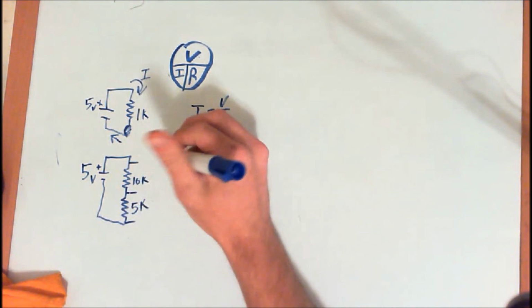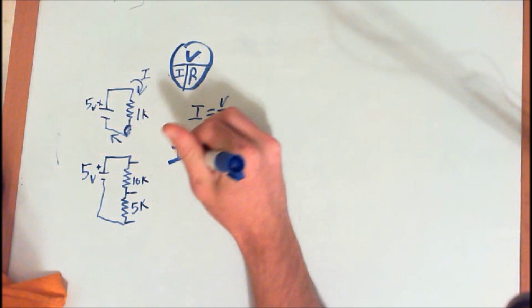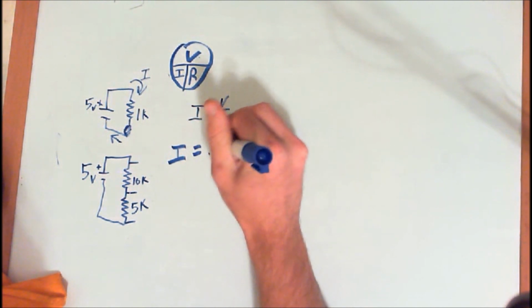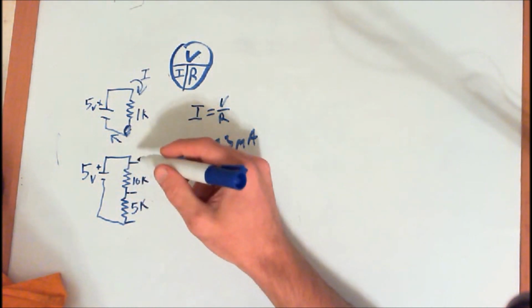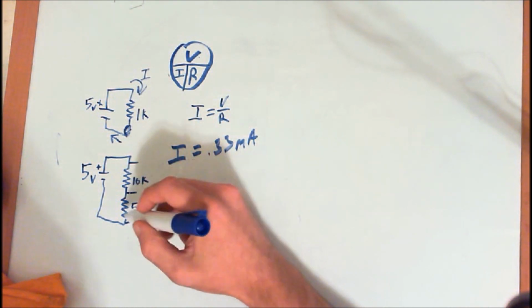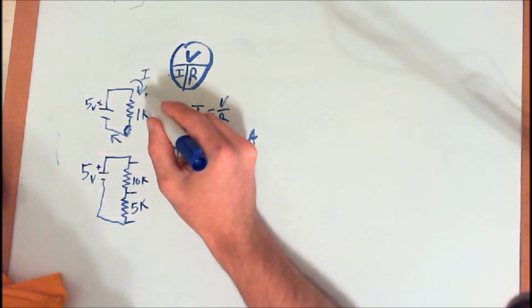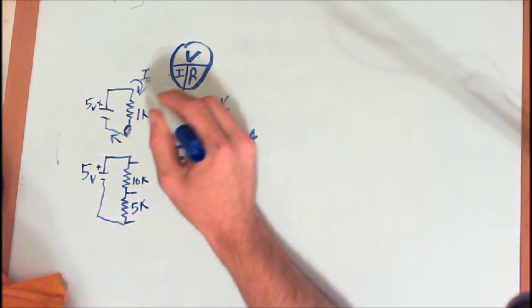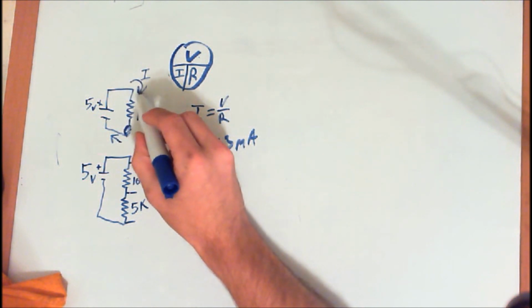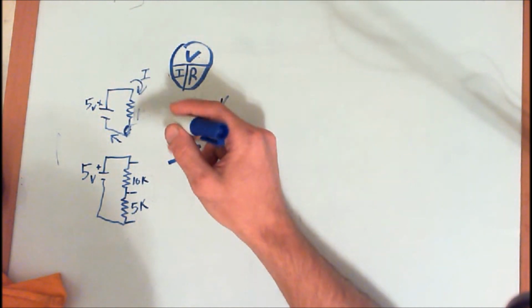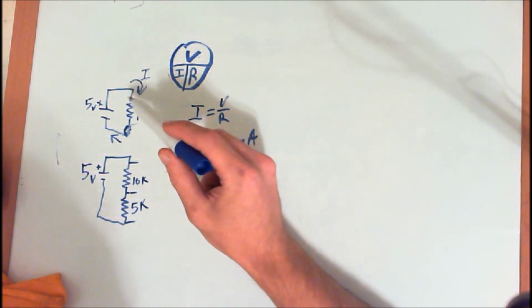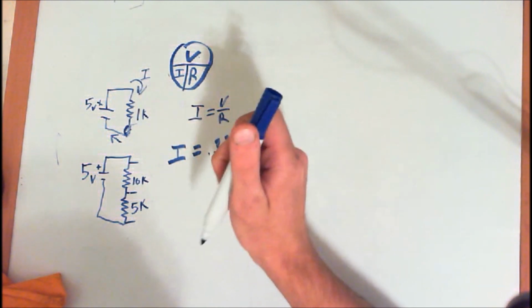So now that we know our amperage for the circuit is 0.33 milliamps, let's figure out what the voltage drop is across these. Oh yeah, by the way, the voltage drop on this one, since the circuit's set up like it is, is 5 volts, because Kirchhoff's law states that everything must equal out. I'll explain that in another video. But so the 5-volt voltage drop across that resistor.